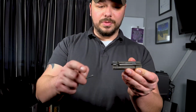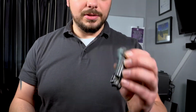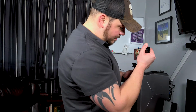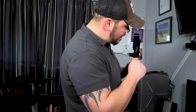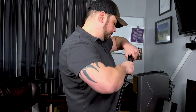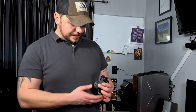It is kind of nice. This one actually has the Ruger emblem laser engraved or laser etched right into it. So there we go. Pretty sure we're going to have to do a little bit of work to get this barrel out, but that's okay. Let's actually dive right into the trigger.